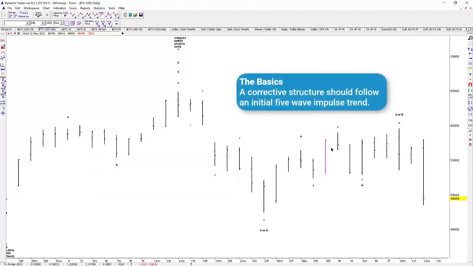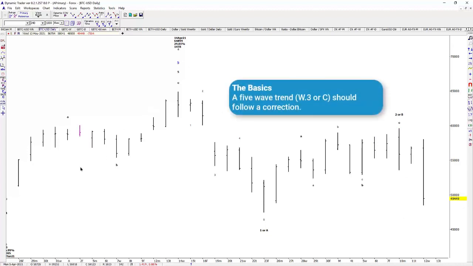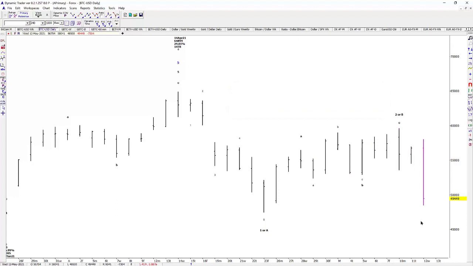We had a potential A, B, C, but then we went sideways a few days, made a new high. So we have to recognize that this is a correction, had the potential of an A, B, C flat, and then a C, and that was in a position to complete the correction. And of course, following this day, it should be complete. And there could be fairly dramatic moves on the downside. Remember that this wave 5 was an ending diagonal. So we should look at a minimum of this as being an ABC, and probably will continue a lot lower.